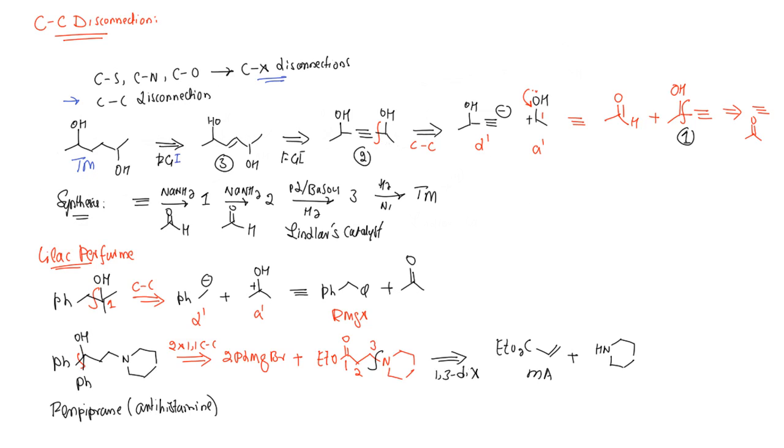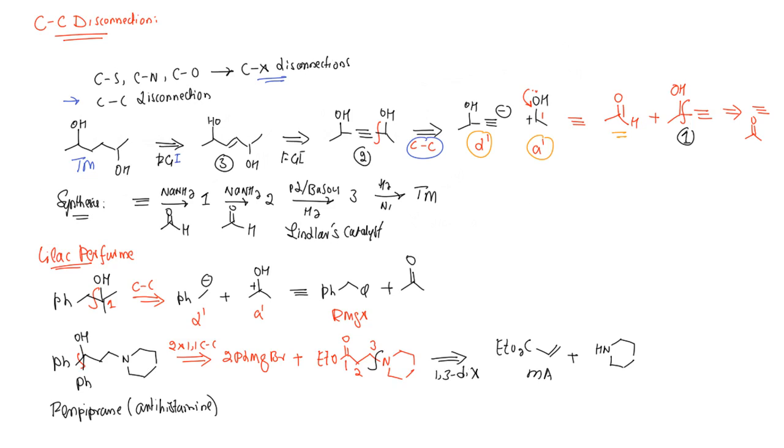Now here I am making a disconnection, shown by a wavy red line, between a triple bond and a carbon atom bearing a hydroxyl group. So this is a carbon-carbon disconnection. As a result of this disconnection, I will get two synthons. One is a donor synthon, D1, as the negative charge forms on the carbon of the acetylene, and another is the acceptor synthon, A1, because the positive charge lies on the carbon atom bearing the hydroxyl group. So their equivalent reagent would be acetaldehyde. This is acetaldehyde, and we will get structure number 1, which still has one acetylenic hydrogen.